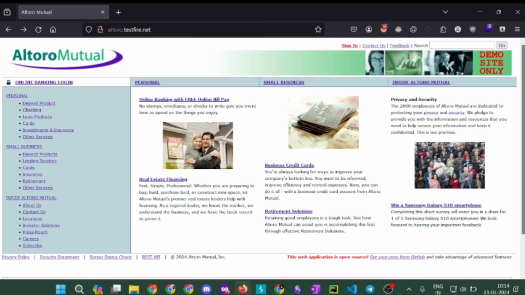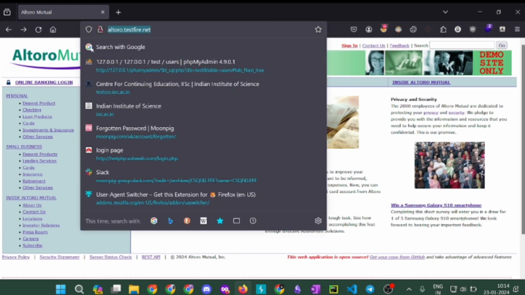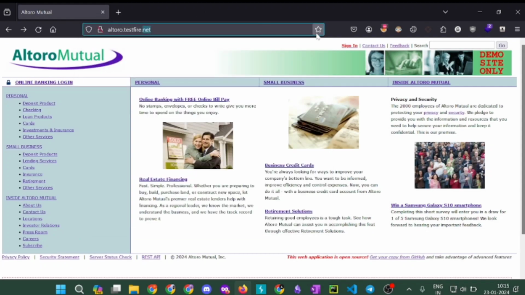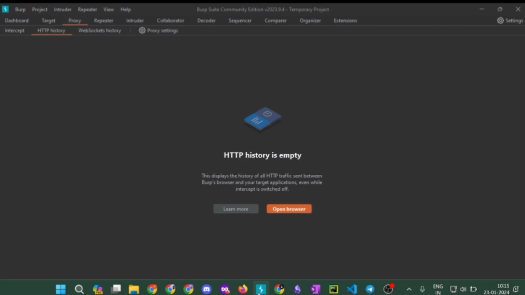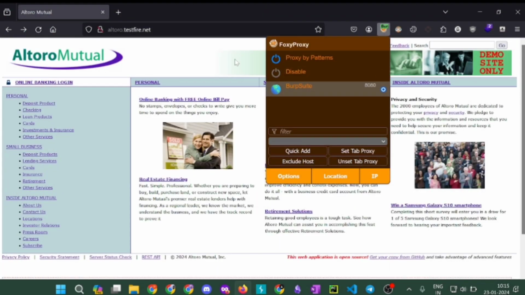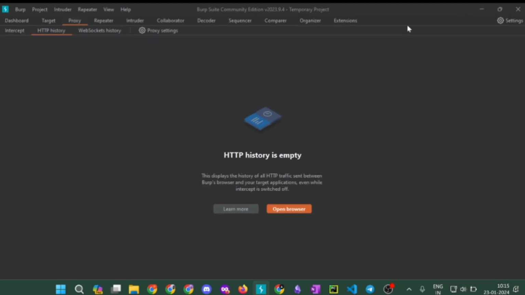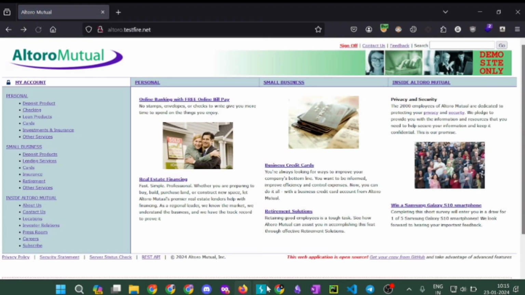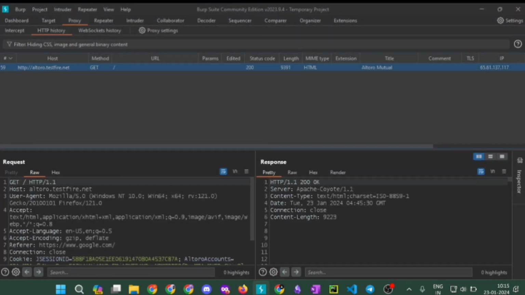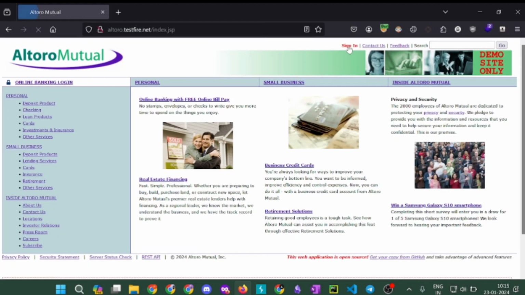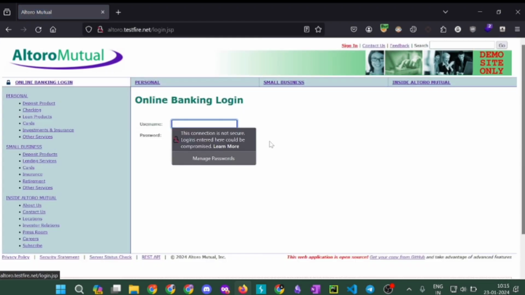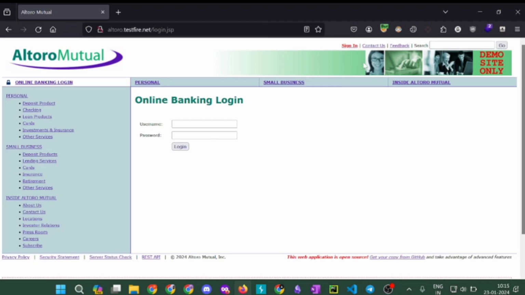This practical demo will be performed on this open source website, which allows testing for vulnerabilities. This is Altoro Mutual, testfire.net. So I have my worksheet right here. I'll click on the proxy tool to configure the proxy. And if I send some request like this, I can get it in the history, the exact request and the response. Now, the first step to find any vulnerability, any no rate limiting vulnerability, is to find functionalities.